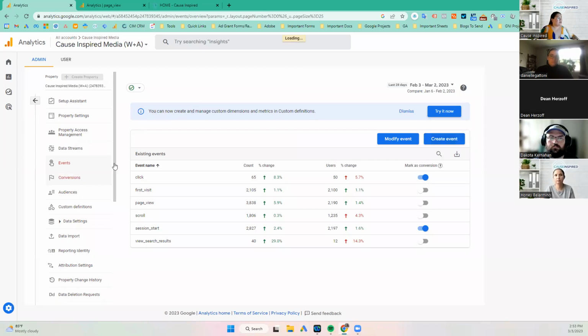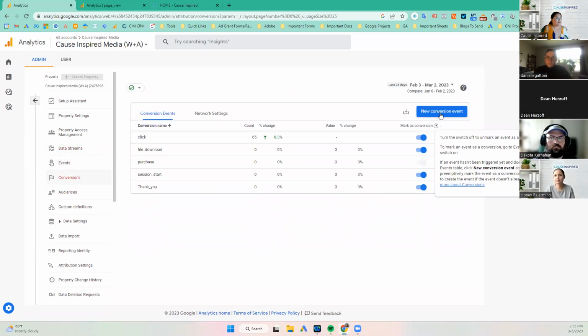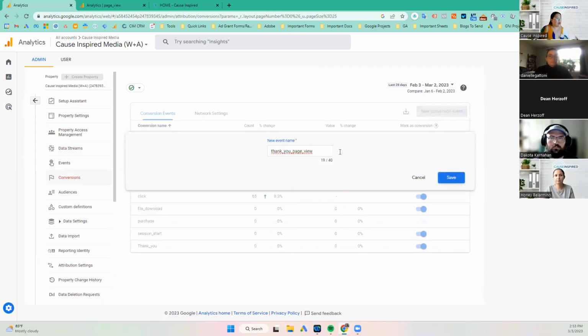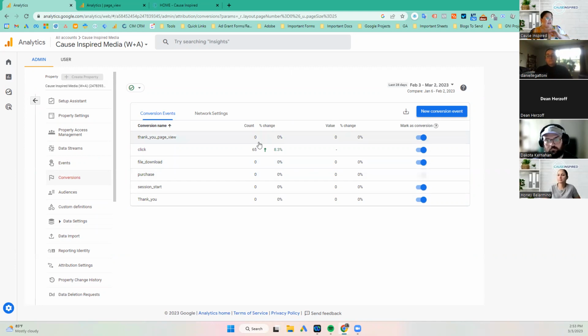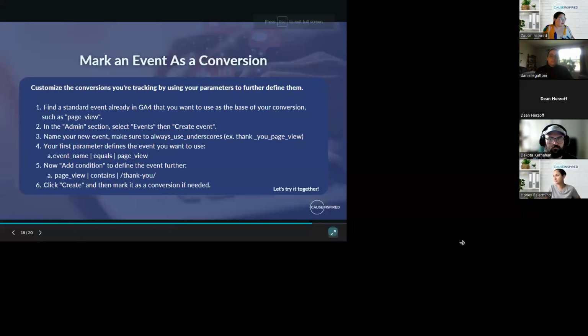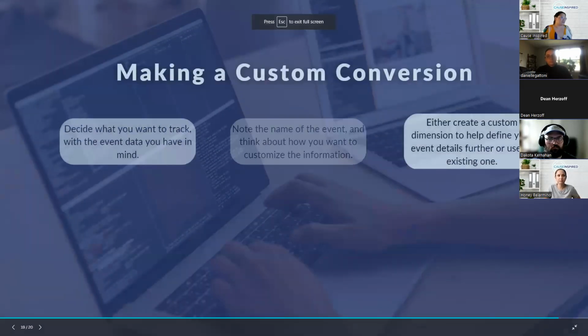And then you're going to go to the conversion section here, select new conversion event, and go ahead and paste that in there and save. As long as it is exactly how you had it in the event section, it's going to work perfectly fine. Okay. So that is just a quick breakdown of this section here for marking an event as a conversion.